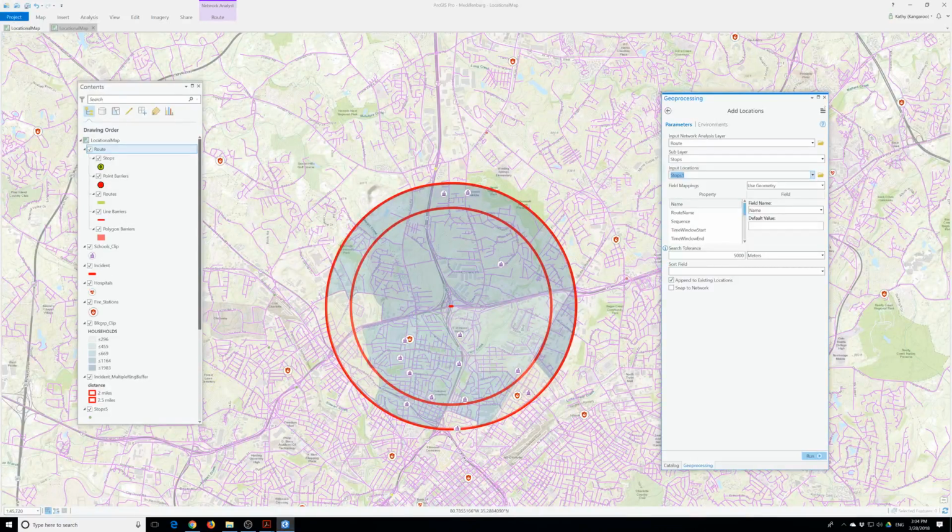Select. Okay, it will be 2 miles, 2.5 miles. Oh, let's just say 2 miles. Okay, 2 miles, and then I don't have to do anything.